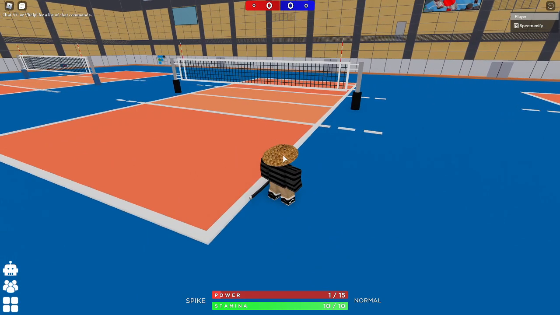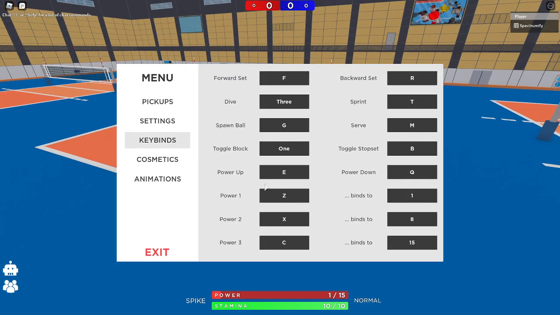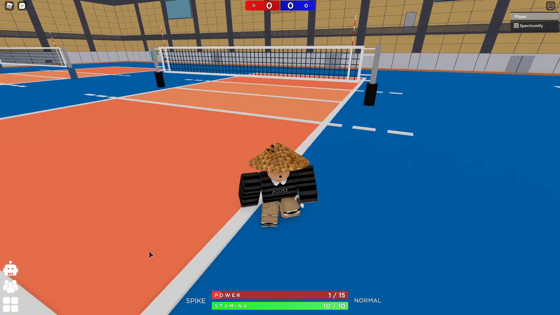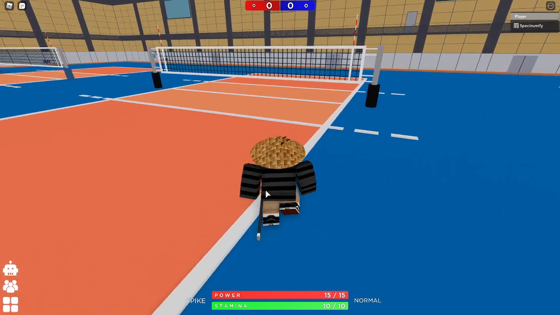So first up, you should look in your keybinds, and I suggest you set your keybinds to these, which are just the default ones. Power 3, and you can change it to however you like the power. I suggest you copy it. Once you have copied it, you can pause the video if you need. Press C, and it should go to 15 down here.